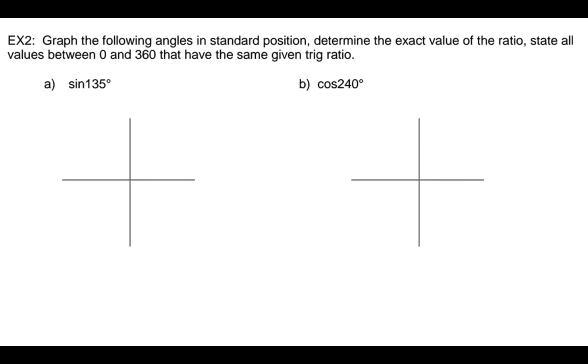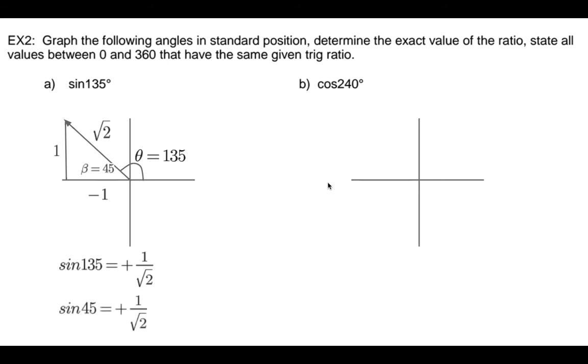Drawing these are the special triangles as well. We can graph sine 135. We can actually draw the special triangle at 135 degrees. 135 makes a related acute angle of 45. Now we know the 45 degree triangle is 1, 1, root 2, but the x is negative 1. So sine of 135 is opposite over hypotenuse, 1 over root 2. Cosine would be negative 1 over root 2.